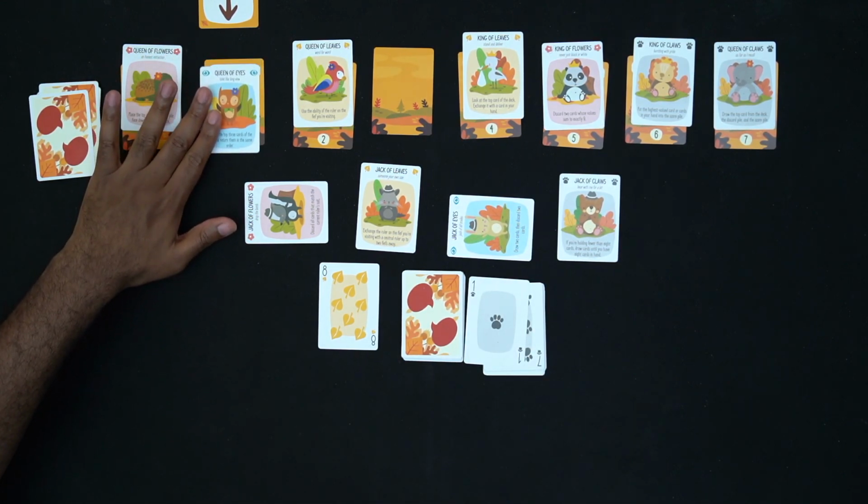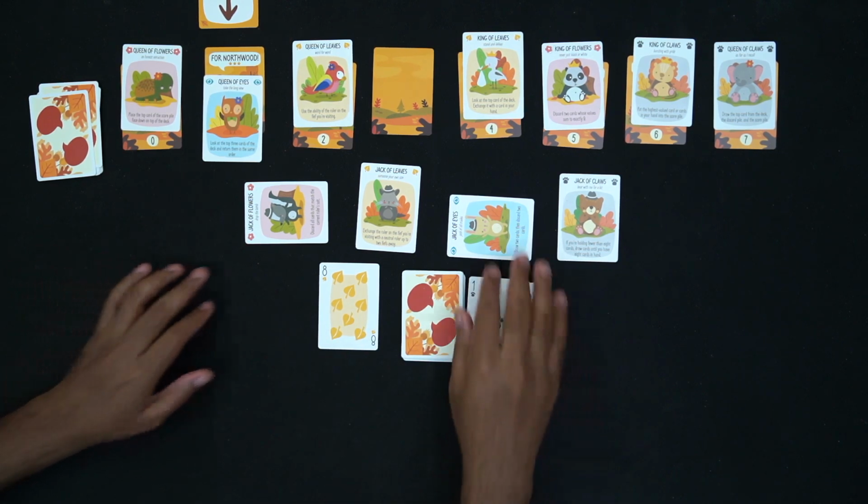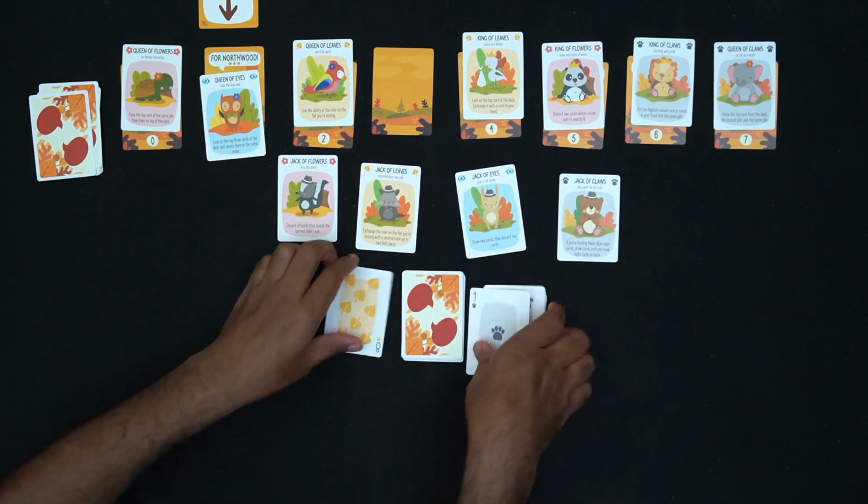So now I've achieved my goal. I get to take this ruler and then pull them down like that. And as you can see, I say ForNorthWood is what they say. And I have 3 points for that ruler. And that's it. So now at the end of the round, all of my allies untap.